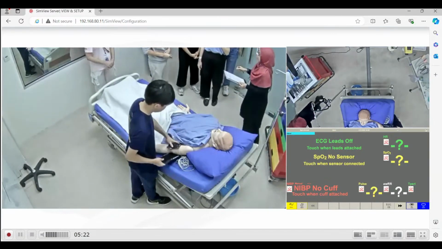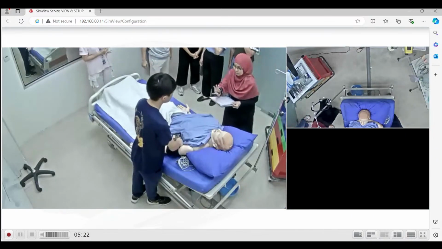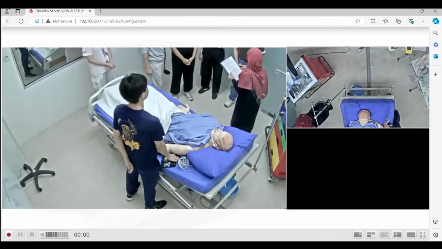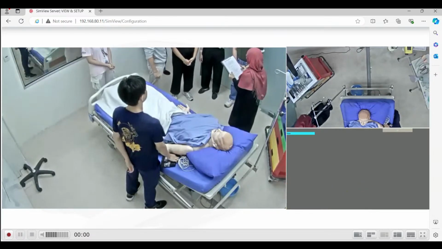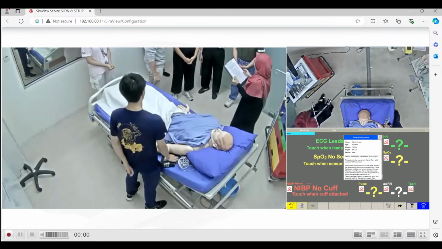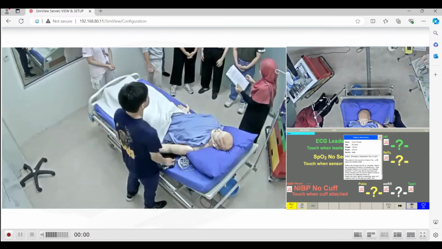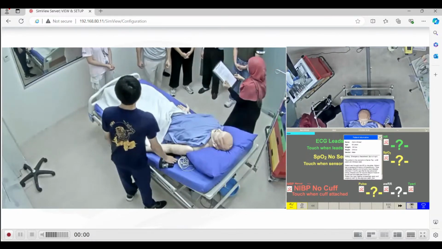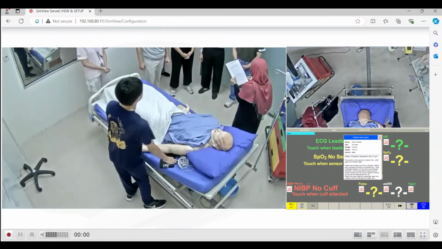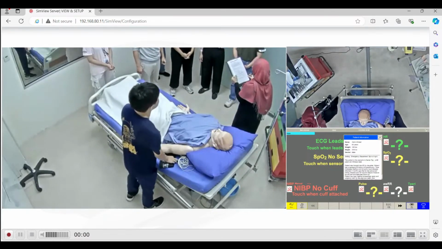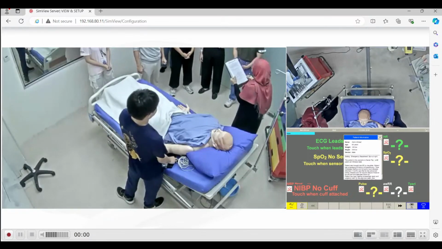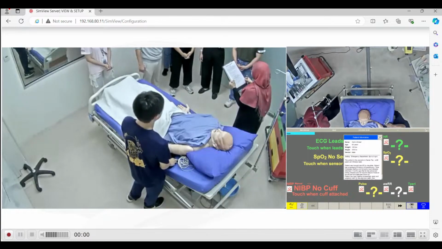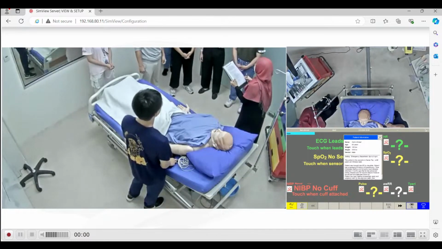Okay, so I'm going to introduce the scenario, we haven't started yet. This is the emergency department. It is 9 p.m. at night. The patient in the scenario is Mr. Daniel, a 65-year-old male. The patient was brought into ED by Dr. Sarah. Patient has a background history of hypertension, type 2 diabetes mellitus, and ischemic heart disease. He was informed 3 months ago that he has advanced kidney disease and will require dialysis. However, he has refused and defaulted follow-up.